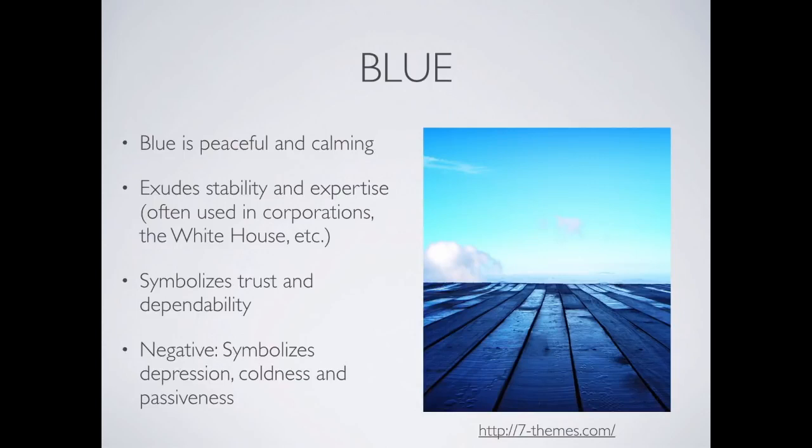I don't know if any of you watch March Madness, the basketball tournament that's going on right now. It's funny, but there's a statistic that says of all the winners of the national title in college basketball, most of them have blue in their jerseys. Go figure. Right? So it's somehow this weird color that is an establishment type color. Symbolizes trust and dependability. It's also potentially about depression or coldness or hands off. I'm kind of passive and I'm not actively doing this.